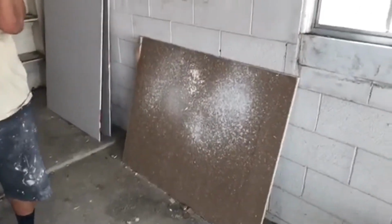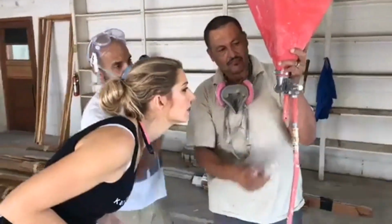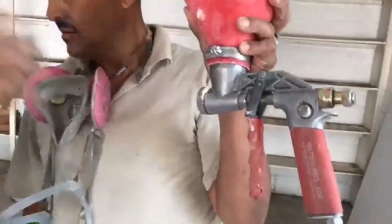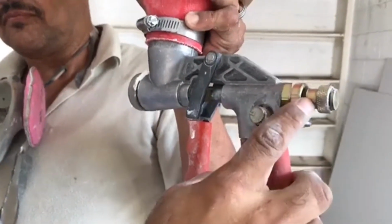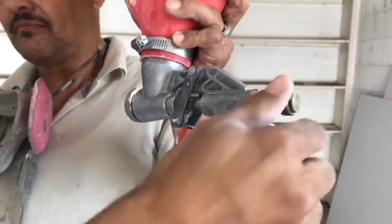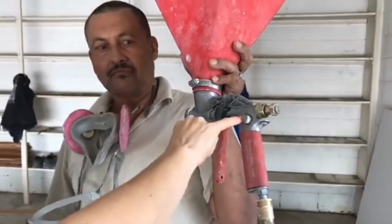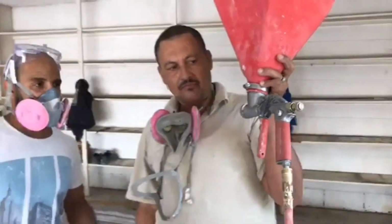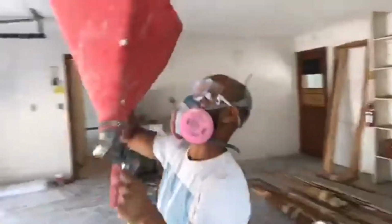So what calibration are you at right now on that? Right now it's about a quarter. The amount of pressure is about a quarter. And then this trigger, there's not a set mark. You just leave it wide open. So you leave this wide open and this is about a quarter. That's correct. Okay, cool. Let's see the magic happen.